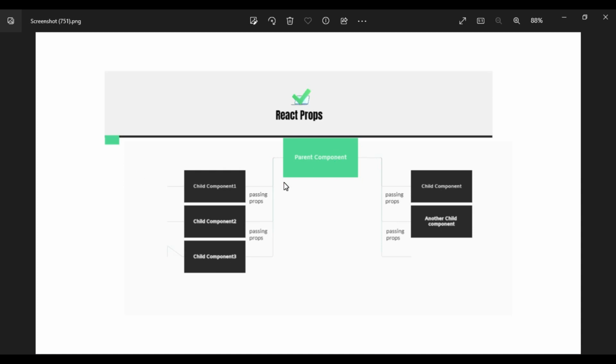So I have made a presentation also for React props. So this is the parent component, and what I am doing, I am trying to pass props from our parent component to child component 1, child component 2, and child component 3. In other parts also I am trying to pass props from our parent component to a child component and another child component.